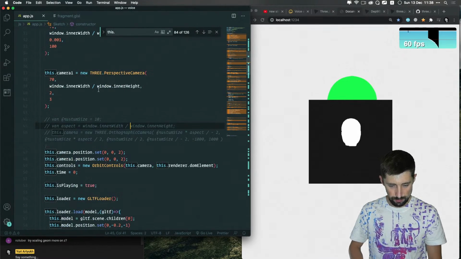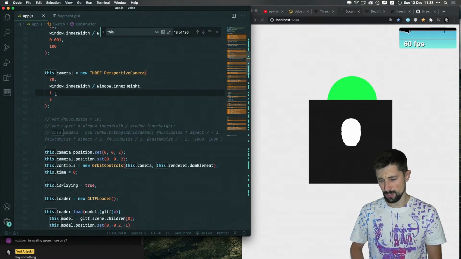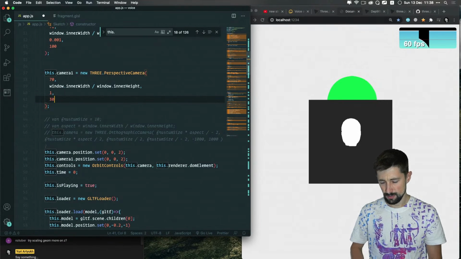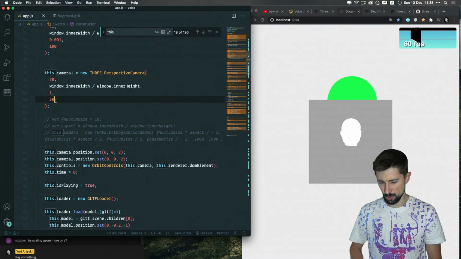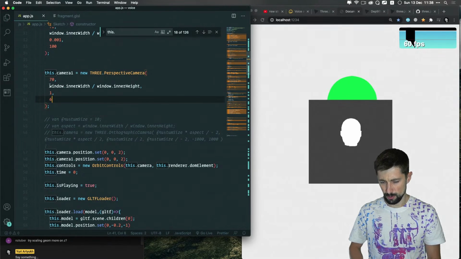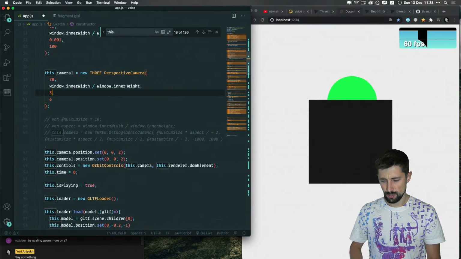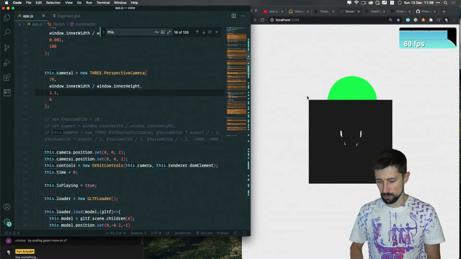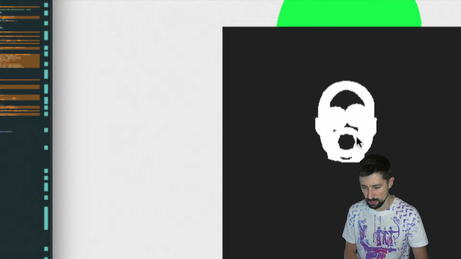Okay, camera 1, does it work this way? It's working somehow this way. I don't know what's happening. Why did it work this way but didn't work the other way? So we can see that the model starts at 0.5, but it's still all black and white.